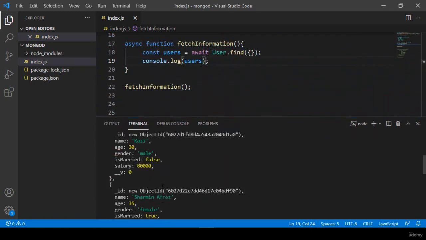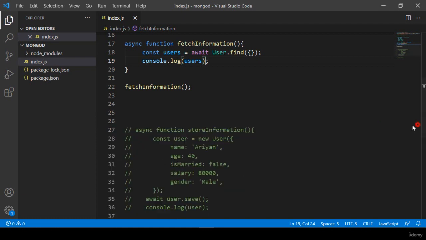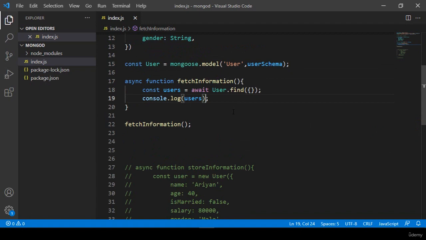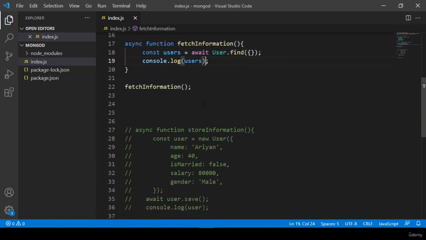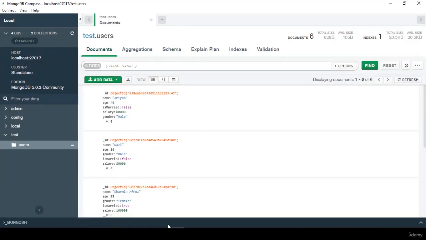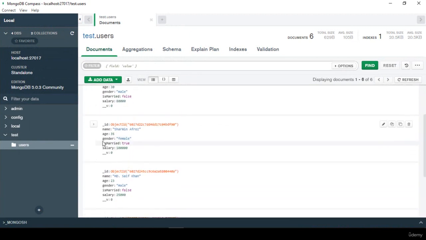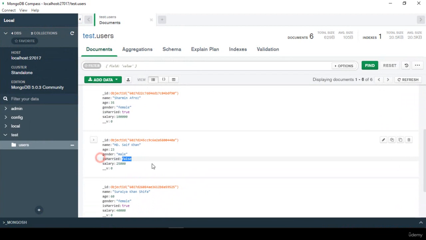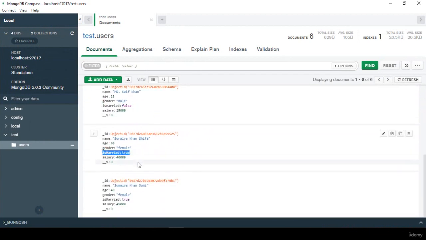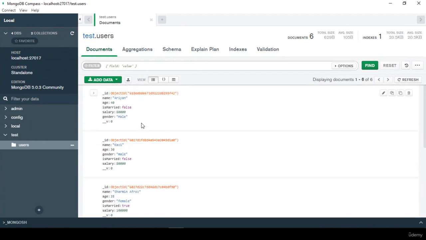Now all that our collection documents data is visible. So now I want to add another query. In our data, if you go again into this data, some of them have isMarried as false, and also there is isMarried as true, another one is false, and there is a true, right? I want to find which user is not married. That means isMarried is false. I want to get this data.